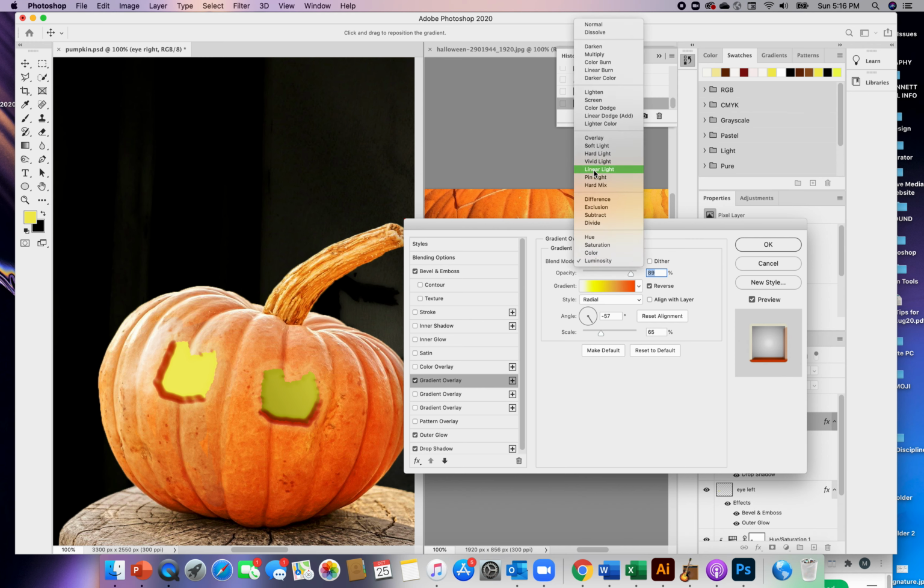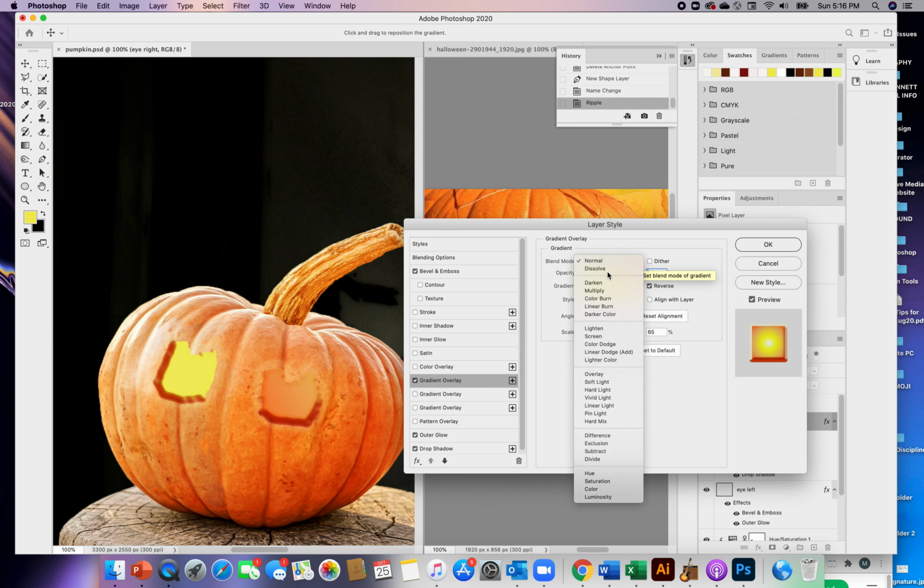And keep in mind, I would go back, I would start with normal, and you can kind of see the change that it made. Okay, and each time I try a different blending mode, it changes a little bit.